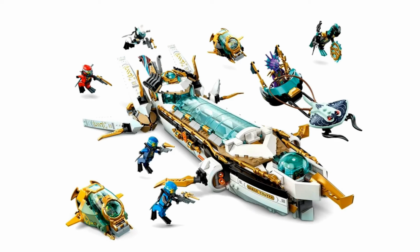You also have Kalmar and a Hydro Viper in this set, and Kalmar gets a chariot pulled by a manta ray. That's pretty cool. And you also get 2 more of those submarine pods, one in green and one in black for Lloyd and Cole. I really like this set. This is a really good remodelization of the Destiny's Bounty. So let's move on to the last Season 15 set on our list.